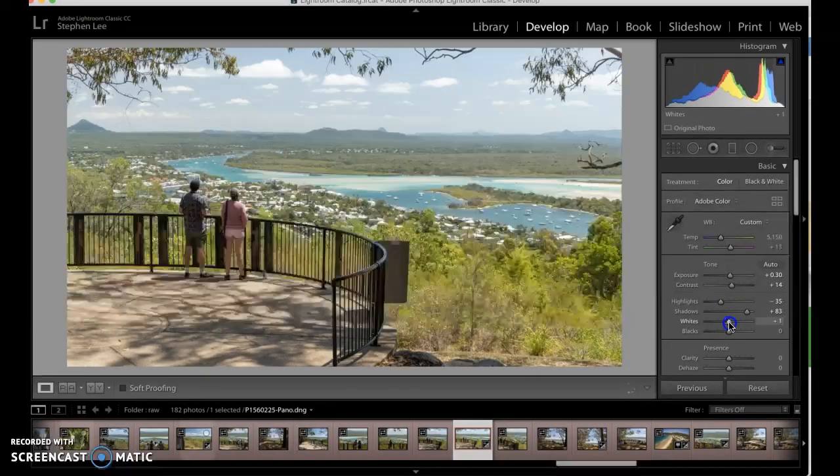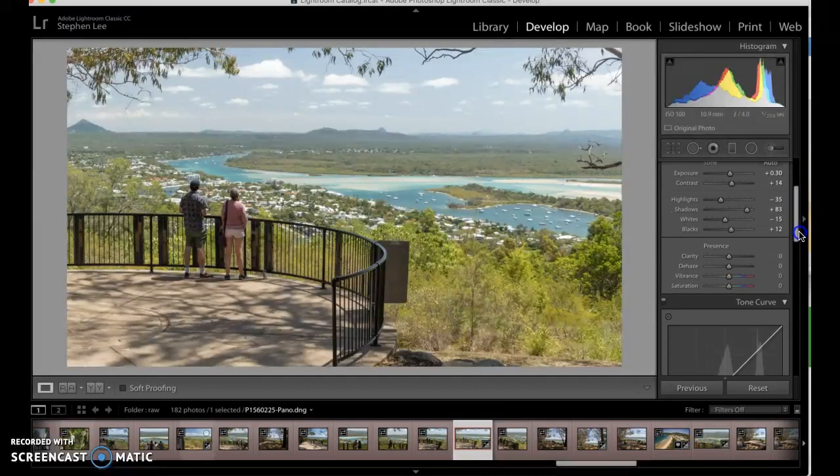Once again, this one can end up virtually anywhere, but with a focus on it just being under a proper exposure. And black, once again, we don't want to go perfectly dark, which would be about there. We just want to bring it back a little bit so that we've got a full gamut of detail for Photoshop. So it's a slightly flat file. It's certainly not contrasty with that kind of adjustment.